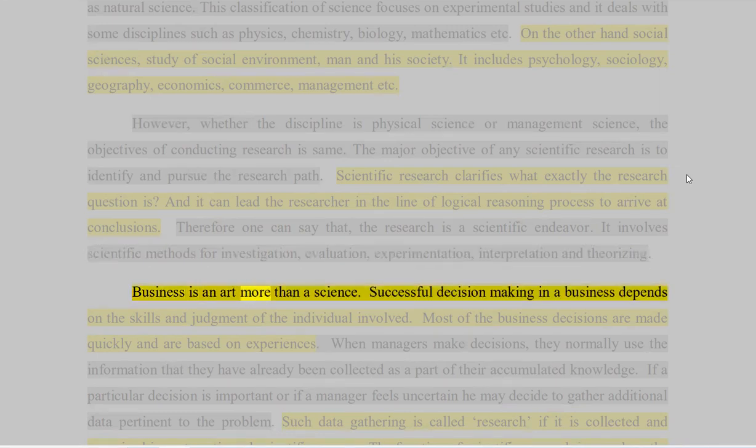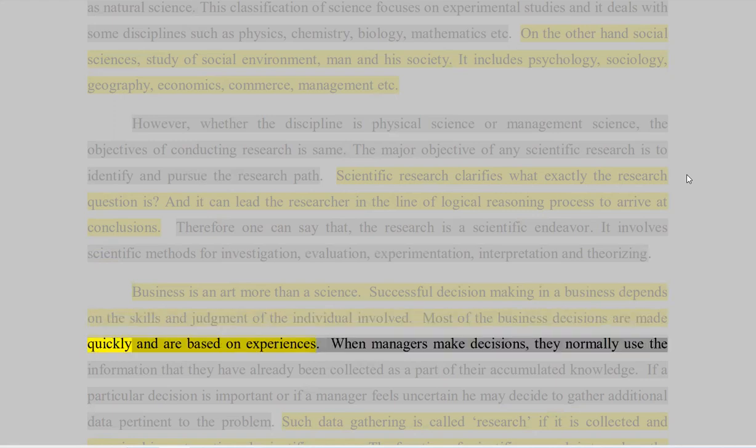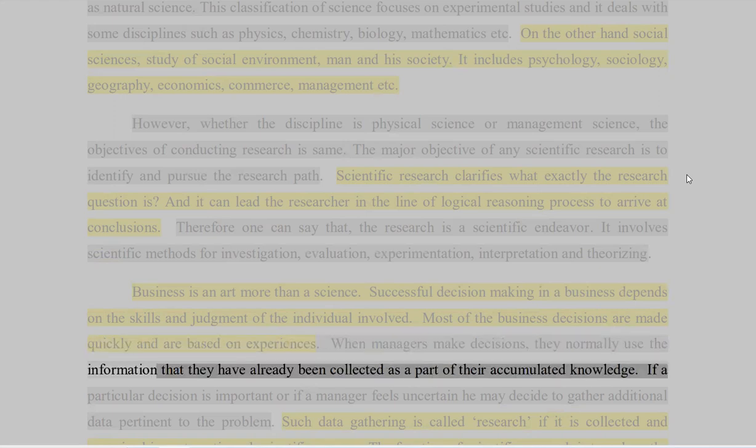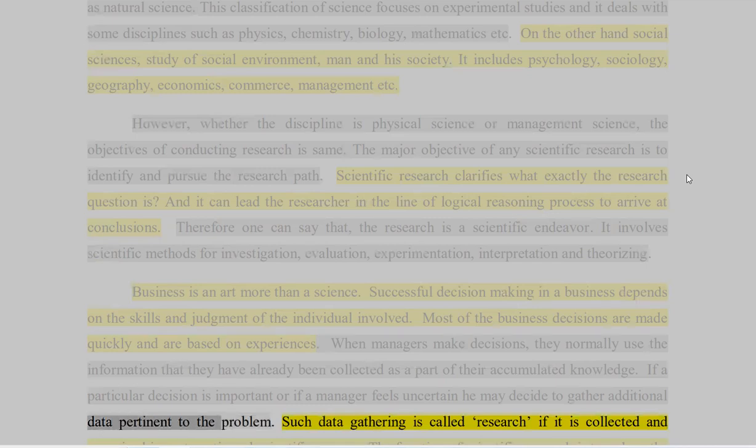Business is an art more than a science. Successful decision-making in a business depends on the skills and judgment of the individual involved. Most business decisions are made quickly and are based on experience. When managers make decisions, they normally use the information they have already collected as part of their accumulated knowledge. If a particular decision is important or if a manager feels uncertain, he may decide to gather additional data pertinent to the problem.